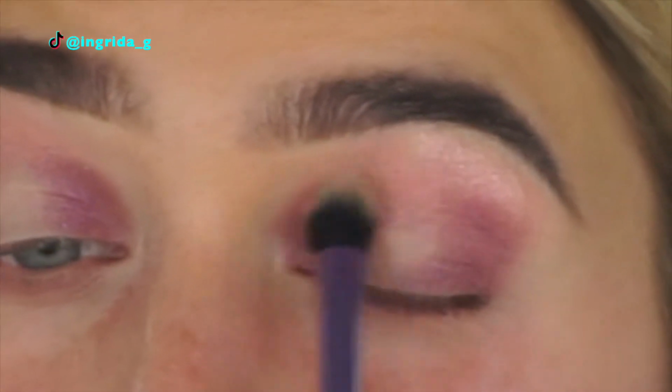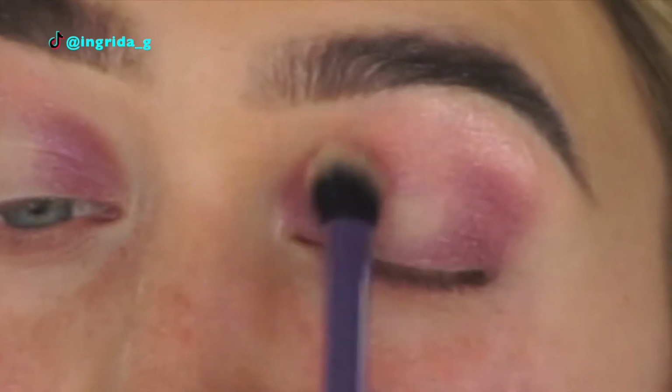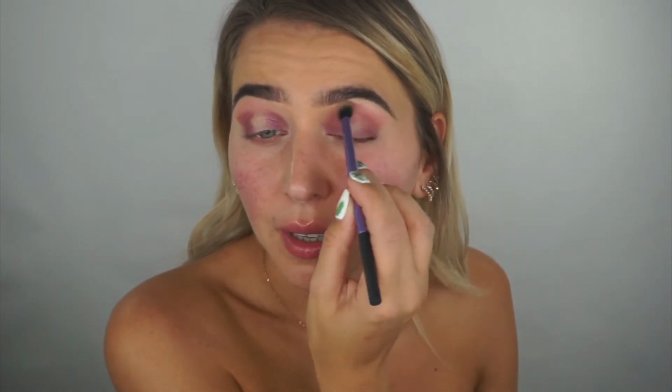So I'm taking a clean fluffy brush and I'm just gonna blend this. I don't want this harsh line. As you notice, I didn't go all the way through with this purplish color. I just went inner eye corner and outer, and then blended it with the clean brush.